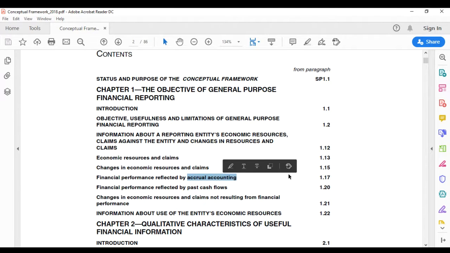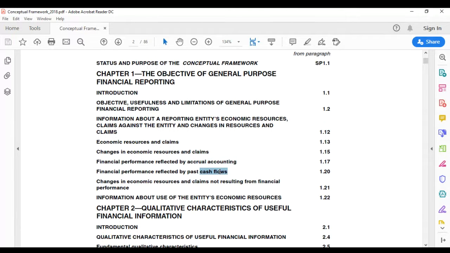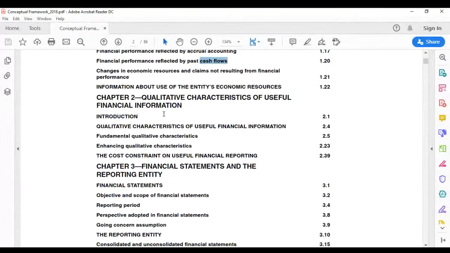This concept, the concept of accrual accounting, is a very important concept in financial accounting. So we're going to spend quite a bit of time discussing that. Also, when we look at International Accounting Standard 1, which will not be today already, it'll either be from Thursday or next week, then we are going to come back to accrual accounting. We're just briefly going to talk about cash flows, but cash flows we are really going to cover in the 4th term. In Chapter 2, we're going to look at qualitative characteristics of useful financial information.